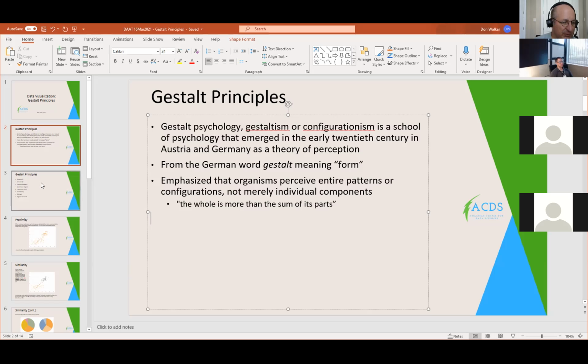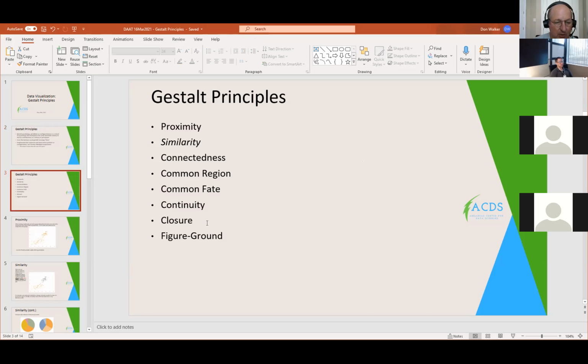So here are the principles I was reading up on and wanted to cover because they have something to do with data visualization, and they get mentioned a lot. And like I said, guys, this is all over the internet.